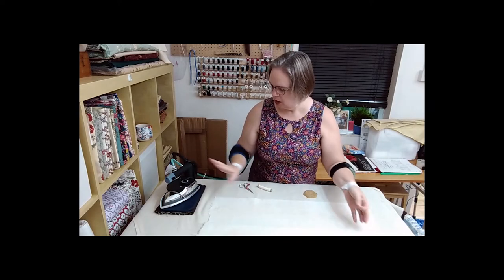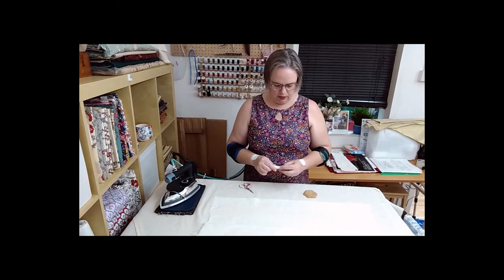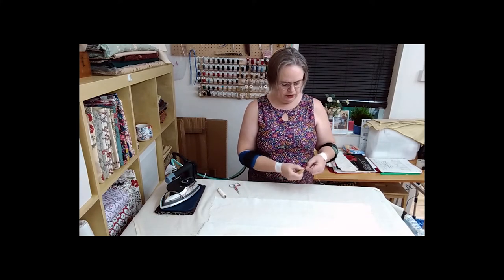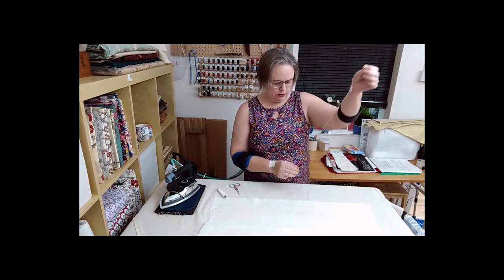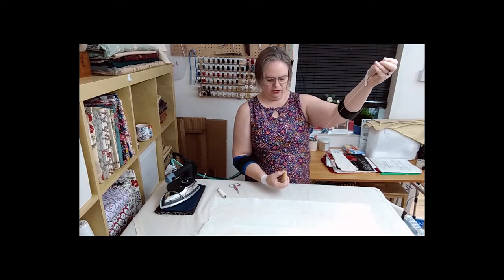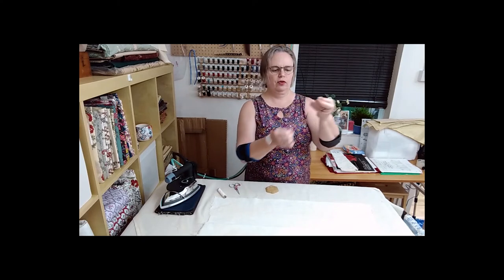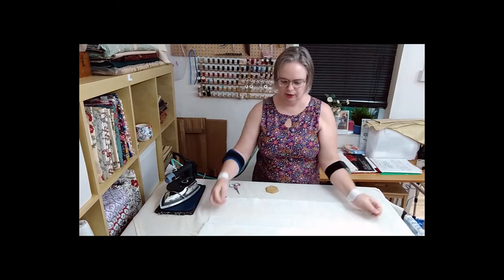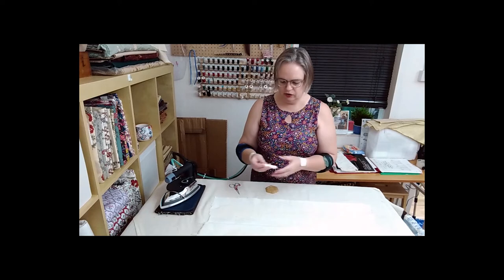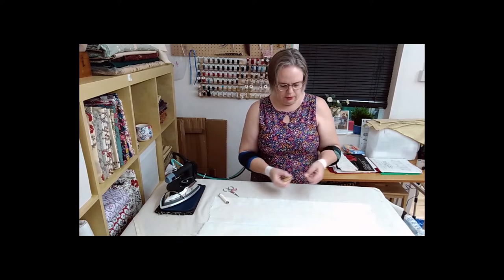And on my pressing cloth, meanwhile, my iron has just about reached temperature. I see the light has gone off. But I prepare these lengths. I usually do about half a dozen at a time. And depending on what I'm doing that day, whether I know that I'm going to be changing threads or whether I'm going to be using the same thread for a bigger project, like right now with my stays, I am doing boning channels, so I am doing lots of lengths of this thread, so can really never have too many prepped. As I get near the end of all those boning channels, I will then sort of estimate how many to do at a time, so I don't end up with a lot left over that I need to store somewhere.